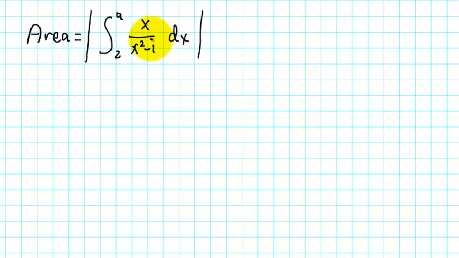So now we need to integrate this so that we can apply our fundamental theorem of calculus. So here we have an expression in the denominator, so we're going to use integration by substitution. So let's try letting u be our denominator. So we're trying to use the rule u prime over u. So for that rule to work, our u prime would need to be the derivative of what we chose for u, which would be 2x.